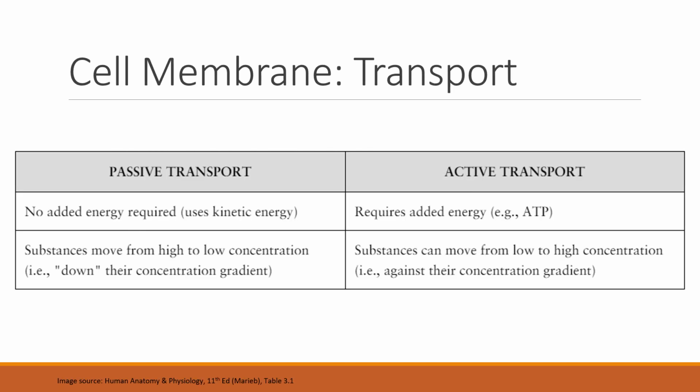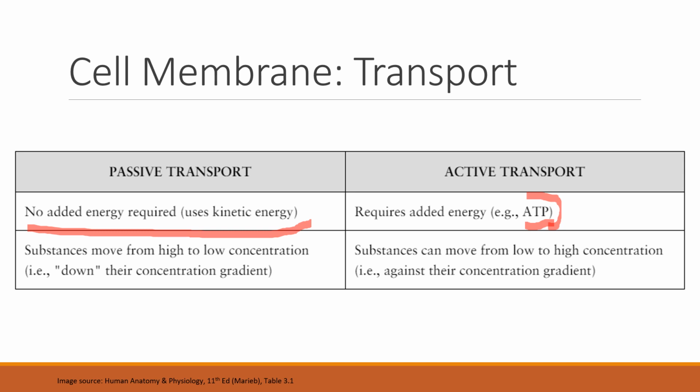So just a comparison between passive transport and active transport we see listed here. For passive transport, the key here is that there's no added energy required. Compare that to active transport. It requires energy, usually in the form of ATP. Although there are other mechanisms of energy in cells, we're not going to really talk about that in this course. Right now, just focusing on ATP.